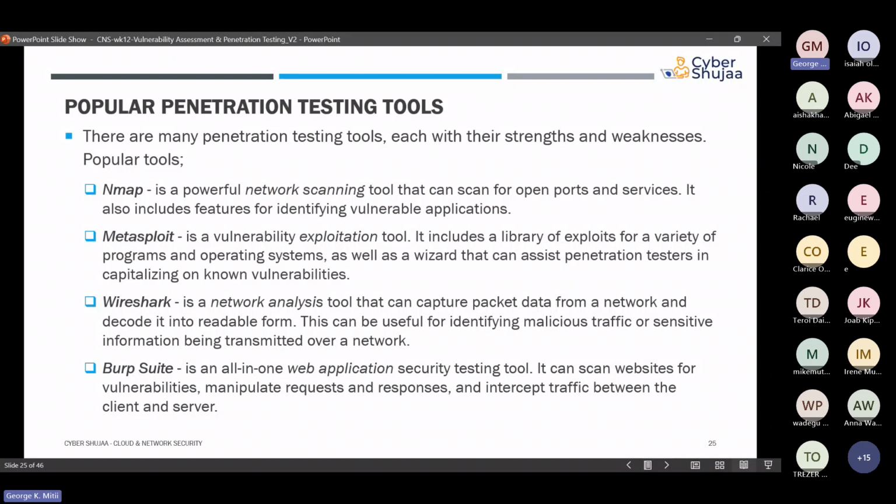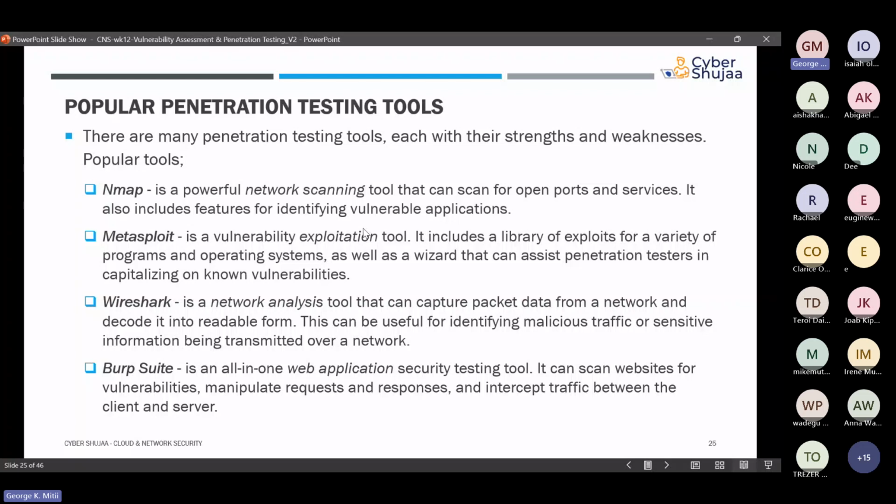But there's so much more out there. We have the likes of Nikto, and I think we have things like Rapid7. There are so many out there. Once again, you can classify them as open source and commercial. The ones listed here are open source. Here we have some classification of commercial. Check them out.